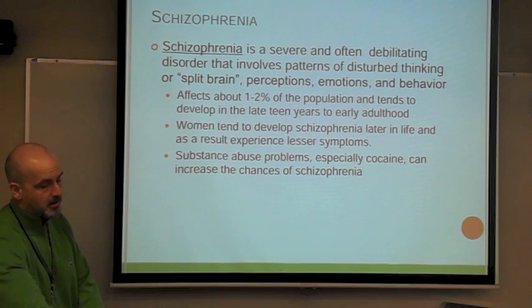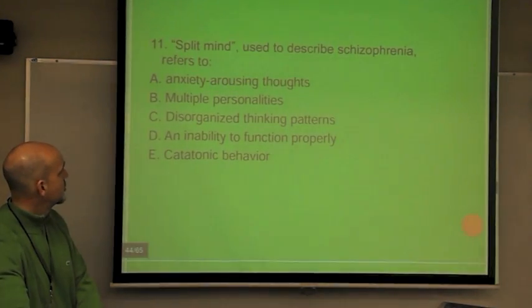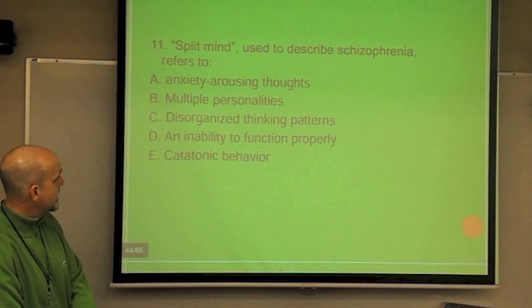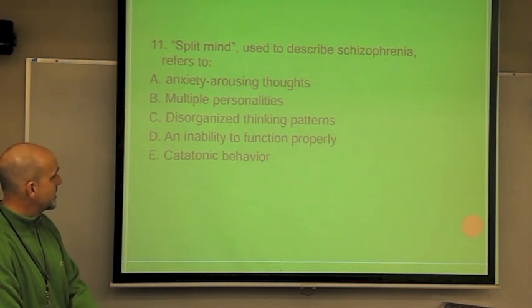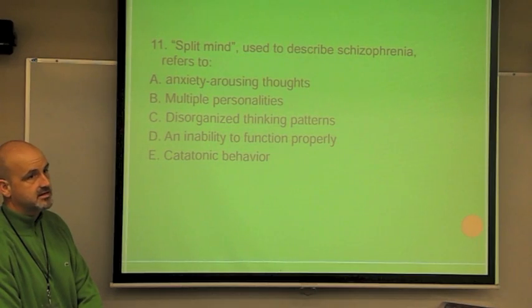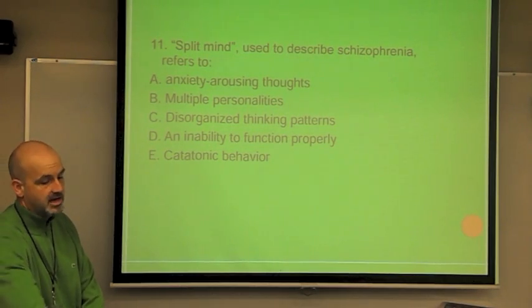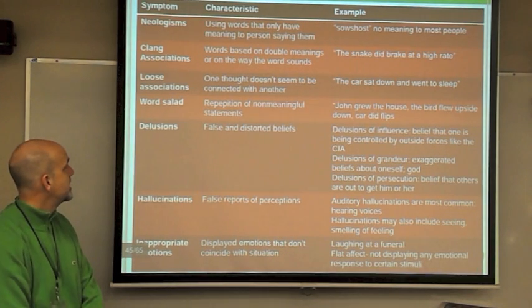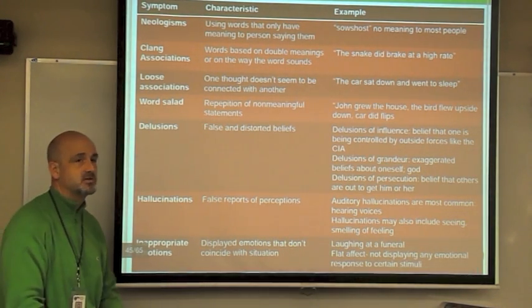Okay? Now, typical question: split mind is used to describe schizophrenia. It refers to anxiety arousing, multiple personality, and what you would look for is basically disorganized thinking patterns. They cannot tell the difference between fiction and reality. Now, this table right here has some of the symptoms associated with schizophrenia.